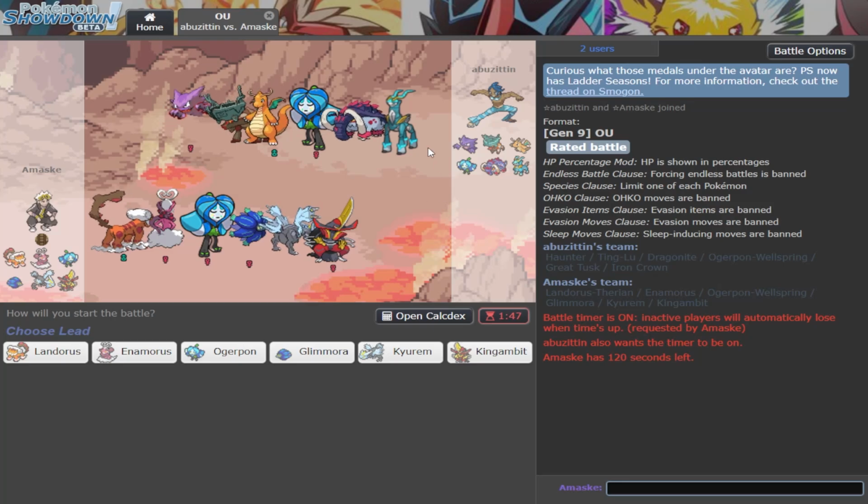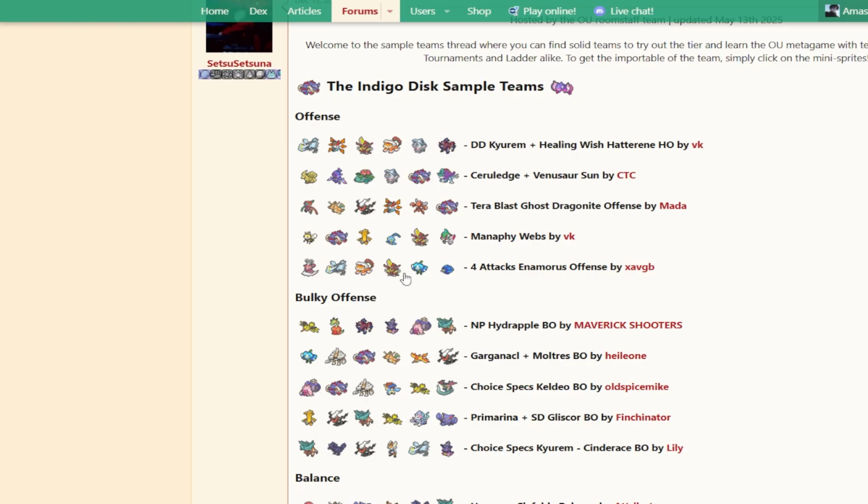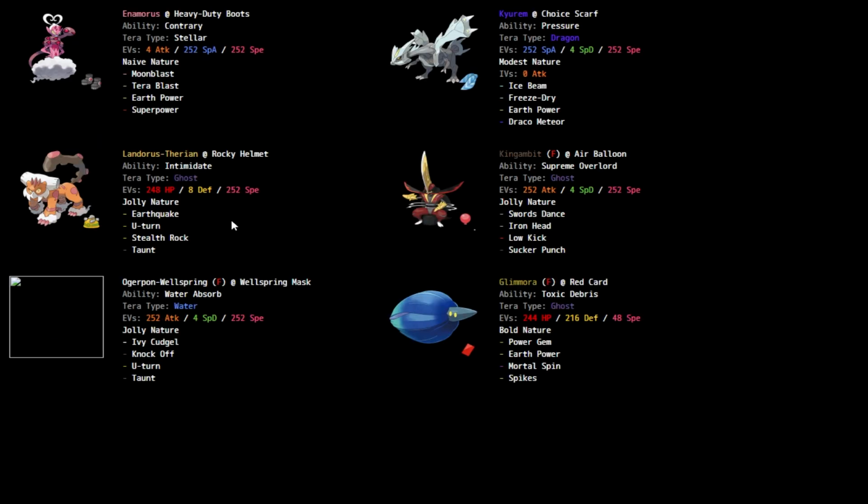How's it going, everyone? Today I'm testing the 4 attacks Enamorus offense by ZavGB. It's got a 4 attacks Enamorus, as the name suggests, with Superpower as the fourth move, and then a modest Scarf Kyurem. I'm not so sure about this because I generally don't prefer modest Kyurem, but we'll see with Scarf.